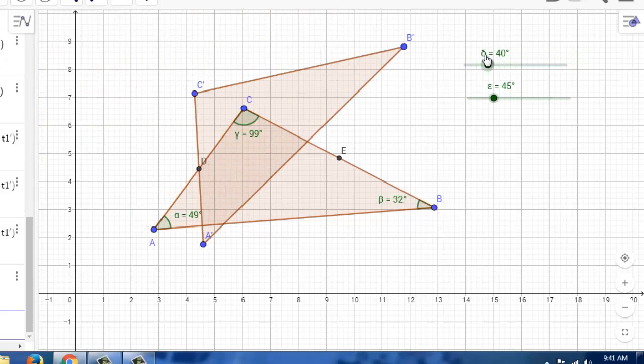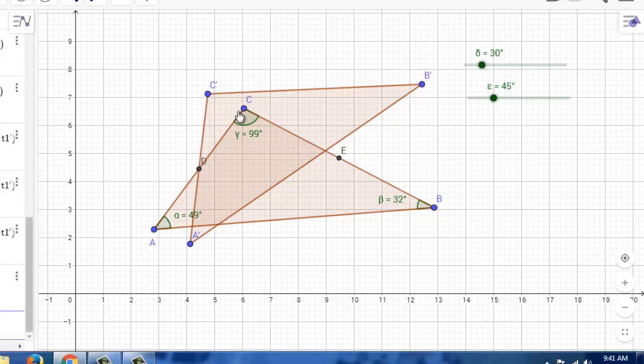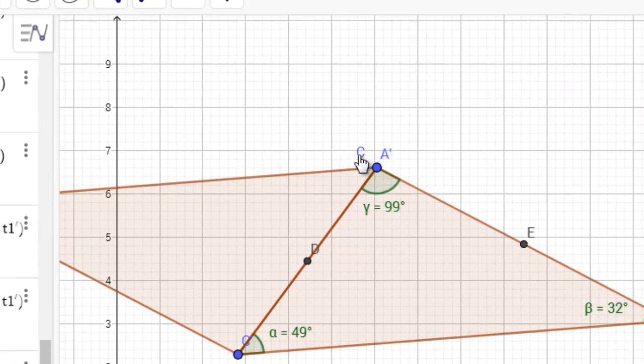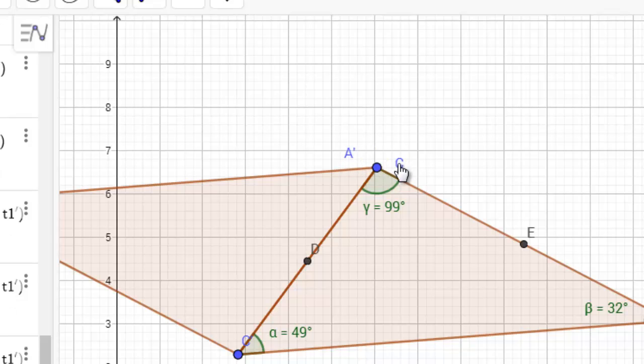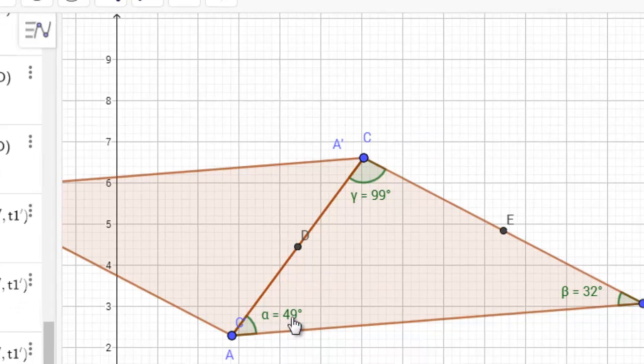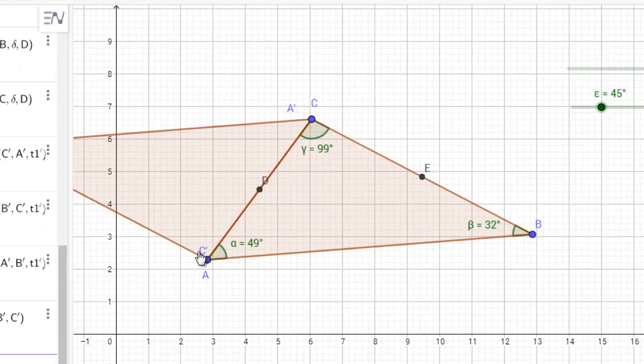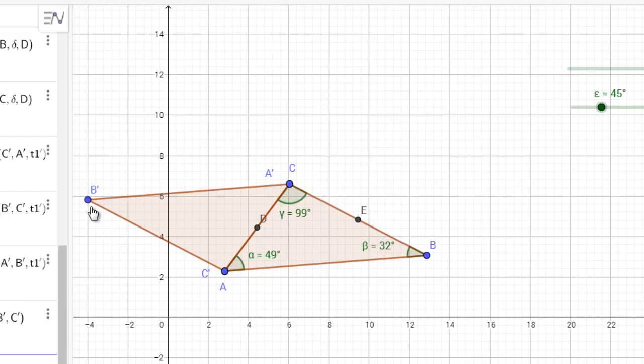So the A and A prime are here, the C and C prime here, the B and B prime. So when I go to 180 degrees, the only thing that I want to make sure is that I can separate the two vertices. I know that this is A prime, this is C, because it is from the original. The same thing here. This is C prime, but this is the original A, and B prime for sure on the other side this way.